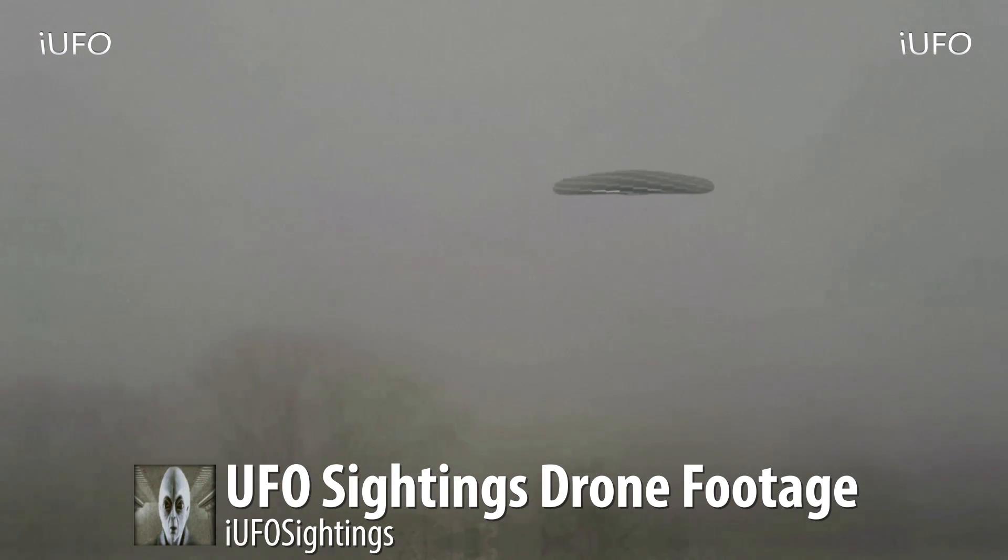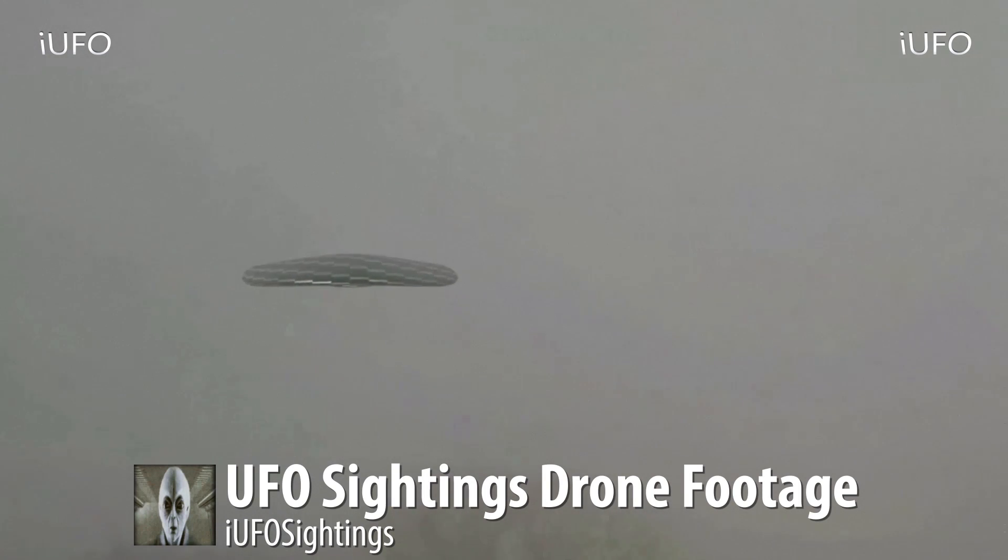The object looks like it has some lines or grooves in it. We don't have an exact location on this — just bear with the footage. It was sent to us and we wanted to bring it to you despite the shakiness. The source was flying a cheaper drone with no monitor, no stabilization, no GPS — just a $150–$200 drone according to the source.